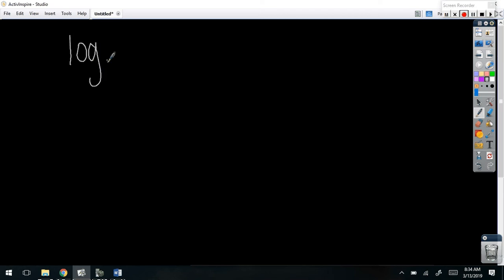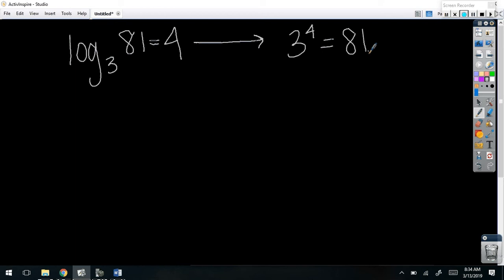How about log base 3 of 81 equals 4? What does that look like in exponential form? 3 to the 4th power equals 81. Okay? When you're in logarithmic form, as long as the log is written first, whenever you change it, it goes 3 to the 4th power equals 81. It looks like a big E for exponent. Now this only works when the log's written first. Like if it said 4 equals log base 3, it wouldn't work, so don't get confused. But if the log is written first, then it's 3 to the 4th power equals 81. It looks like an E. This is exponential form. This is logarithmic form.